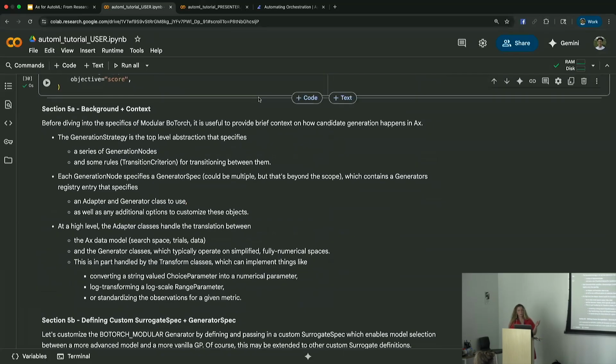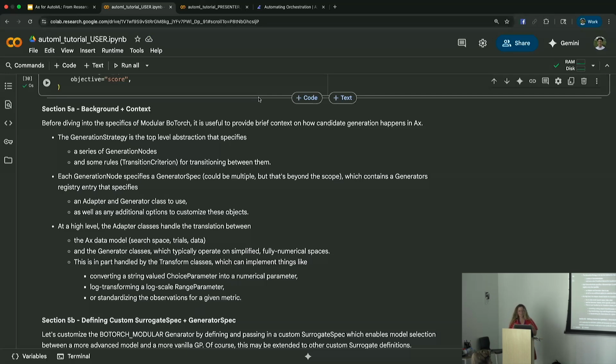Cool. So throughout, when Miles was talking, he explained briefly about the different strategies that were being used to generate candidates. The high level abstraction of this is a generation strategy. Conceptually, I like to think of this as like a directional DAG, where each transition criterion is an arc in that DAG. So the transition criterion defines when you should move from one node to another in a generation. The generation nodes are your nodes in your DAG. So we tried to keep with the DAG terminology to make it useful, but I've spent a lot of time within the generation strategy abstraction. So if I say something that doesn't make sense, let me know.